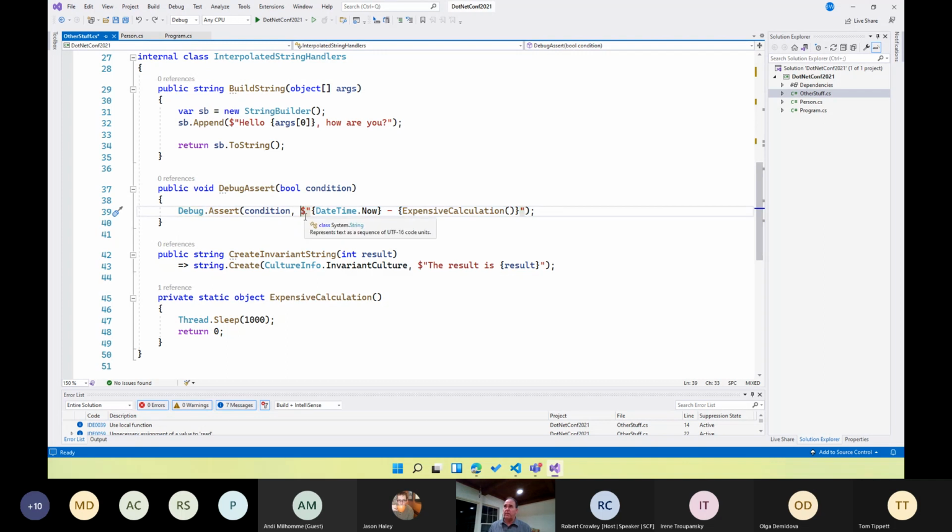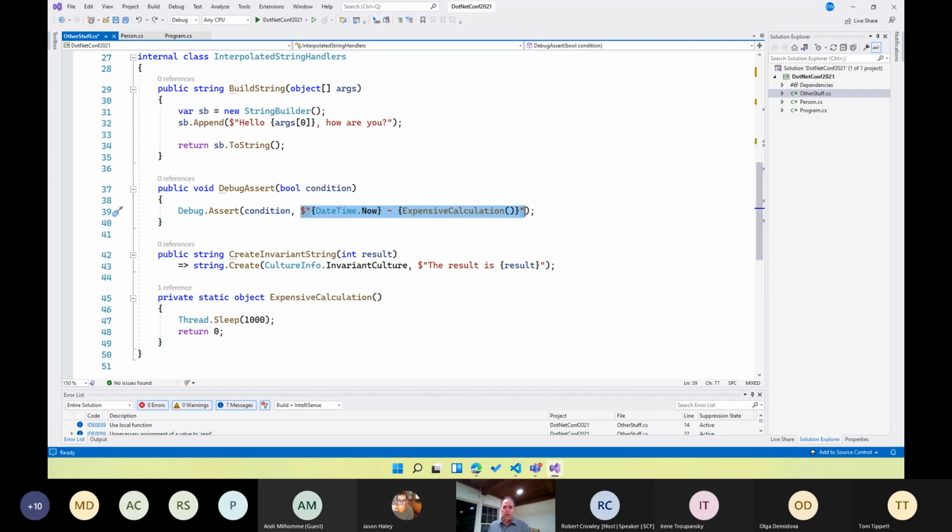Under C# 9 and below, what happens here when you have this string interpolation expression is that all the holes, the arguments, have to get evaluated. So you have to run, get the date time, and you have to run that expensive calculation to get those arguments, and then you format the string. And in the case of a lot of log libraries, you're going to format the string only to throw it away, because these were all things that you're only going to log in debug mode or in certain cases when you turn something on in the portal for Application Insights to get more detail because you're trying to debug something, and otherwise it's just taking all kinds of time.